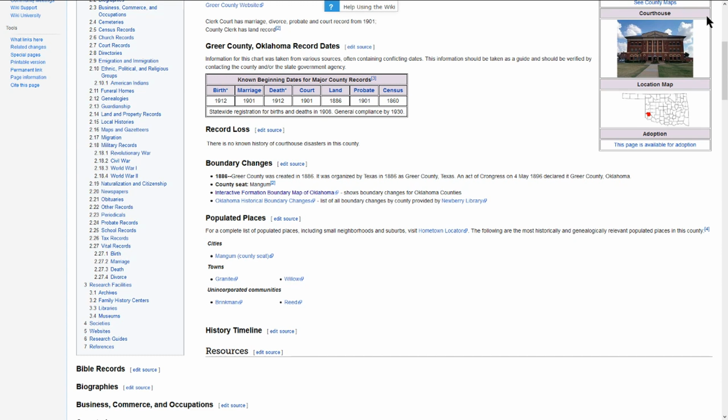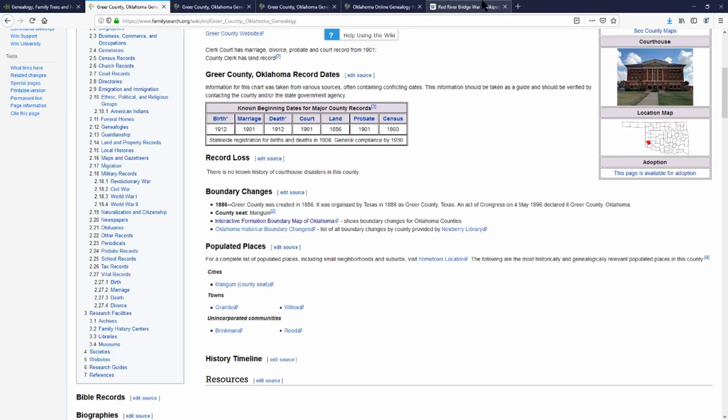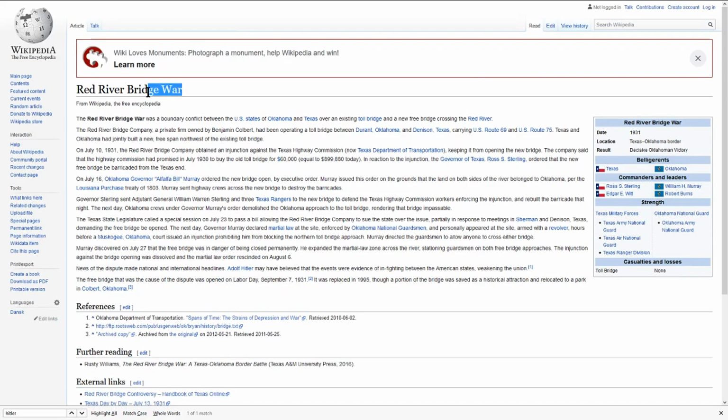Well, Texas argued that they went up to and included, but the Congress said that it didn't include. So they fought for this for a long time. How much did they fight about it? Look at right here. The Red River Bridge War. Oklahoma and Texas have a long history of being rivals, both in athletics and in general.